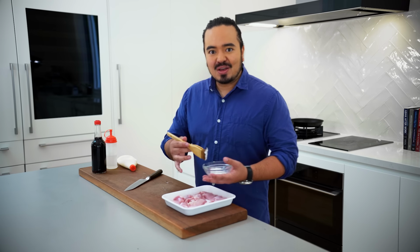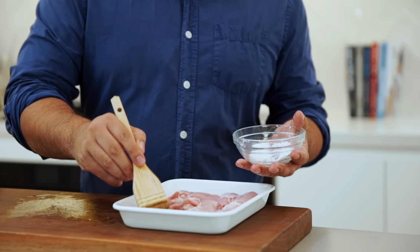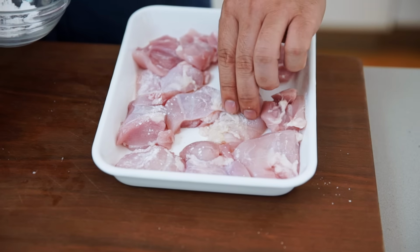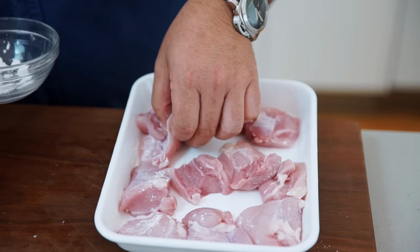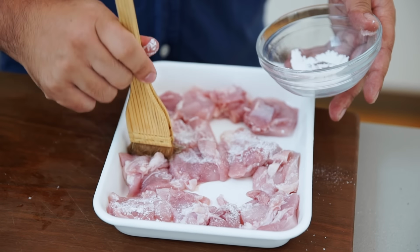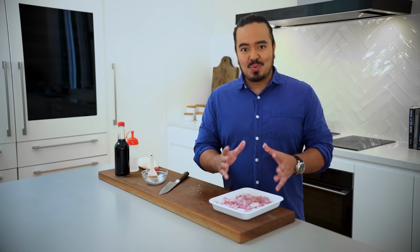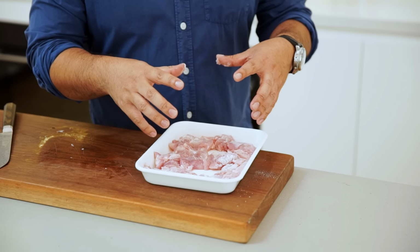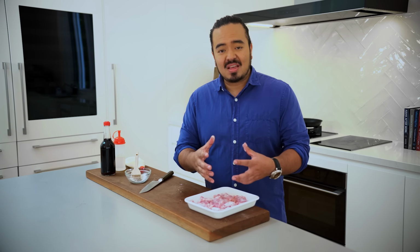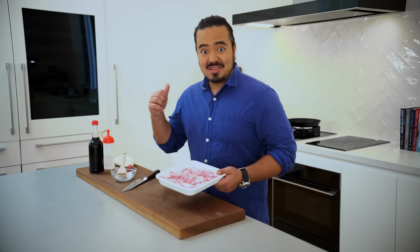Now some corn flour. I could toss these in corn flour, but I find that gives you too much of a coating. I use a brush because all I want is just a really light dusting on the edge of the chicken here. Because if we're doing a teriyaki beef or teriyaki steak, you wouldn't need any corn flour because it's gonna spend long enough in the frying pan to get a nice flavorful crust on the outside. But with chicken, we're not gonna cook it for too long because we certainly don't wanna overcook it. So this little bit of corn flour that we've got on the outside there is gonna give us a nice crust. It's gonna help this teriyaki sauce to stick to the outside, give us that nice, really glazed teriyaki chicken that we're looking for. So now, time to fry.